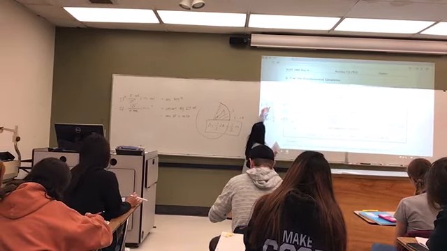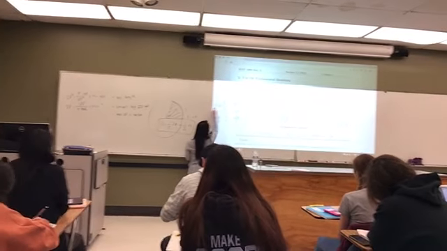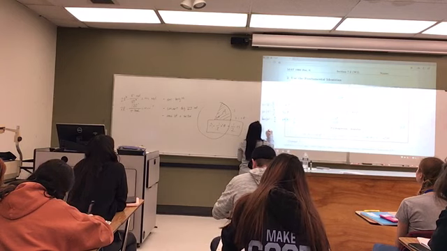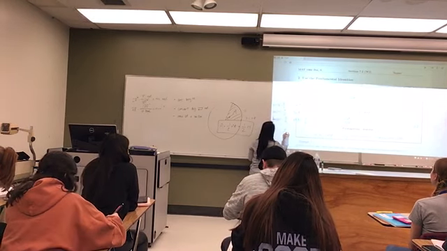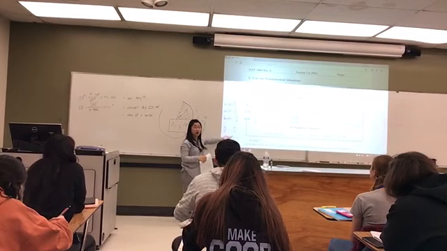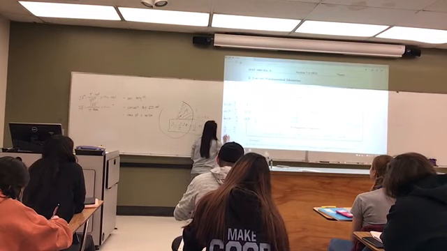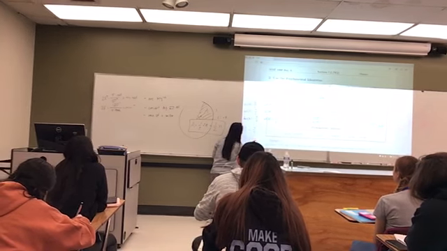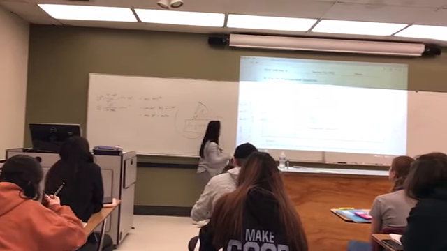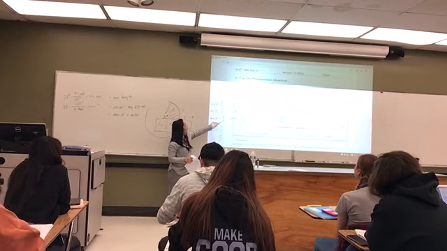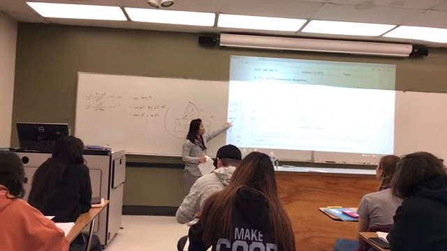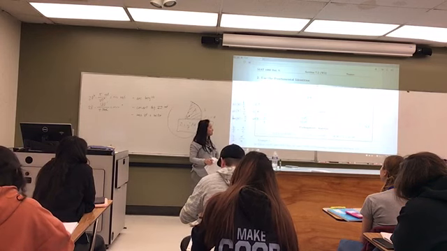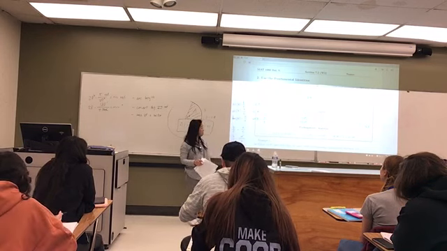If we take the first one divided by the second one, sine divided by cosine, meaning b over c divided by a over c. We know that if we divide two fractions, we keep the first fraction and multiply by the reciprocal of the second fraction. We flip this one. The c cancels out. We only have b over a left, and that's how we get tangent. Okay, so they did a lot of math for this one. That's how they came up with this convention of tangent being sine over cosine.